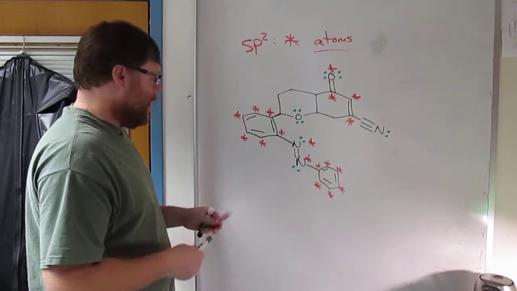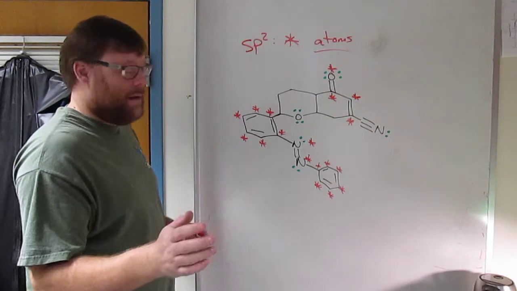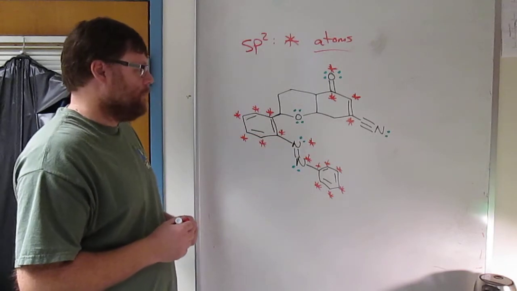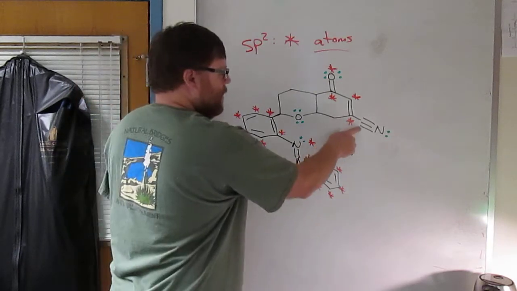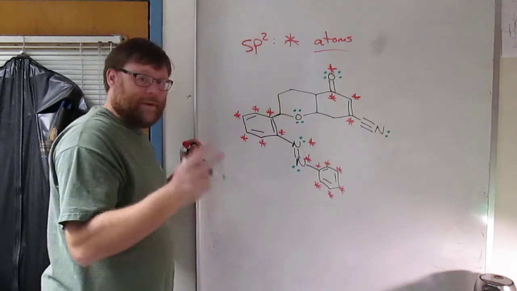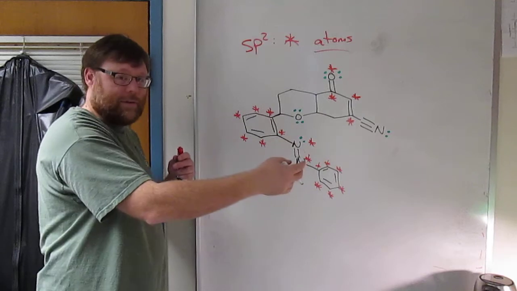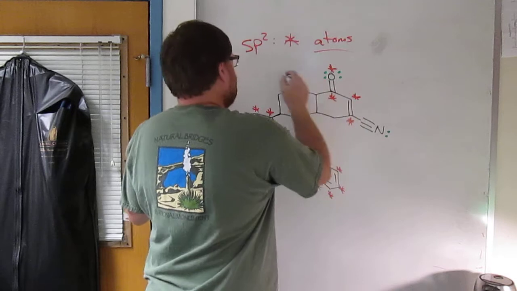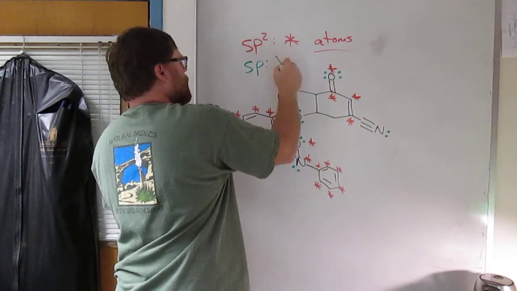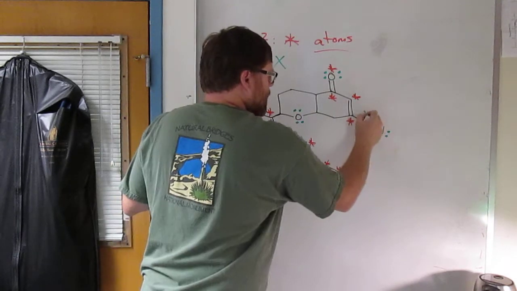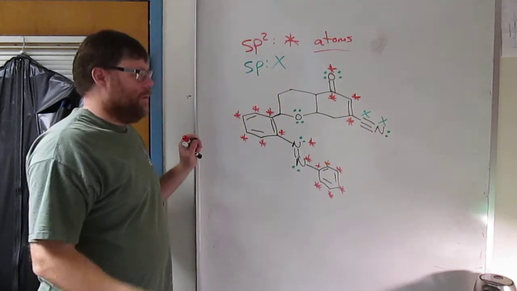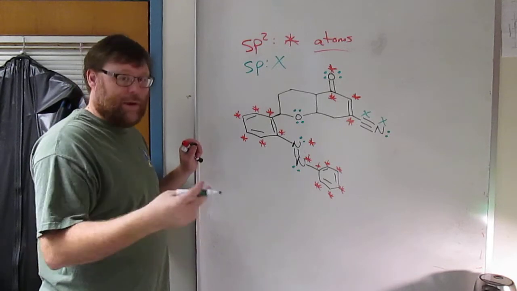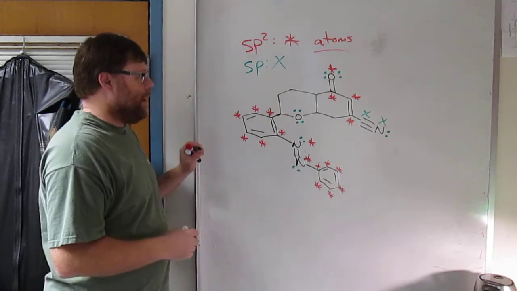Okay, so now hit pause again and figure out what the hybridization is of the triple bond. Okay, so an atom with 2 pi bonds of any sort, either a triple bond to another atom or 2 double bonds, will be, I'm going to put an X on the sp hybrid atom. So a second row element atom with a triple bond or 2 double bonds, 2 pi bonds of any sort, will be sp hybridized.